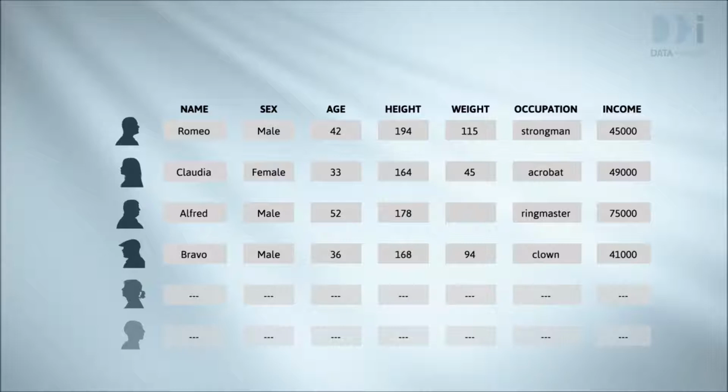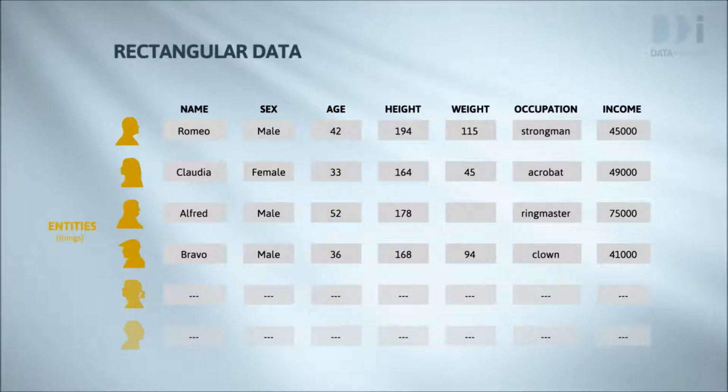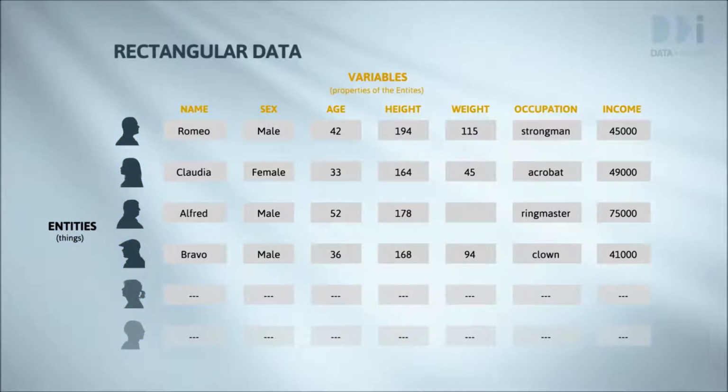This is a very simple and easily understood way of organising and storing data. It's also the default organisational format expected by statistical data analysis programs. Data organised like this is often called rectangular data. A row corresponds to an individual thing about which data has been recorded, and a column corresponds to some property that is being recorded for each of those things. We use the database term entities for the things we are recording data about, and the standard statistical term variables for the properties being recorded.